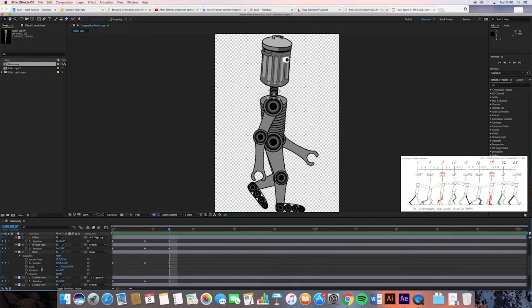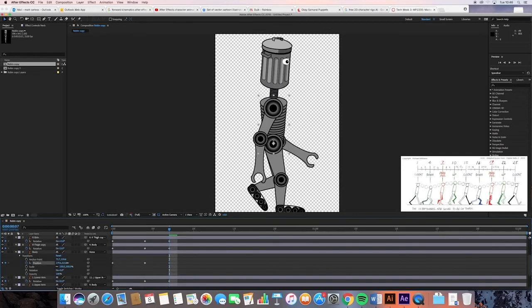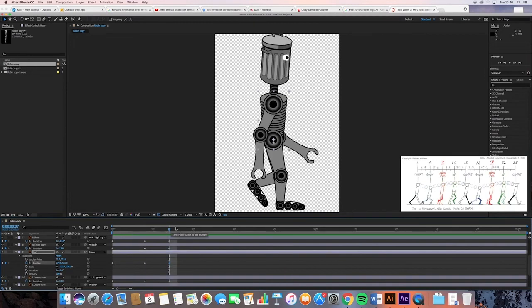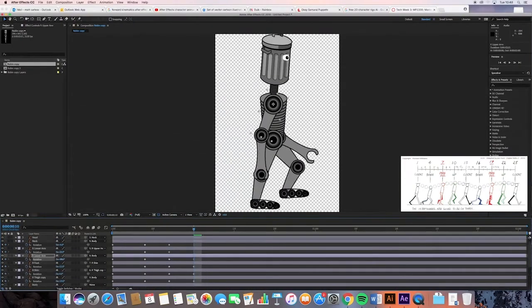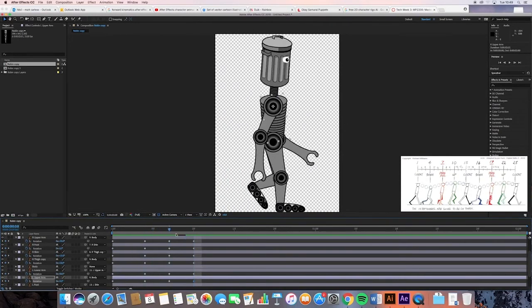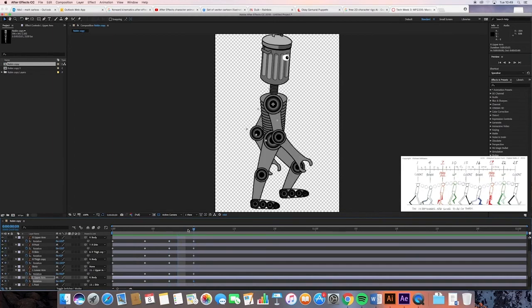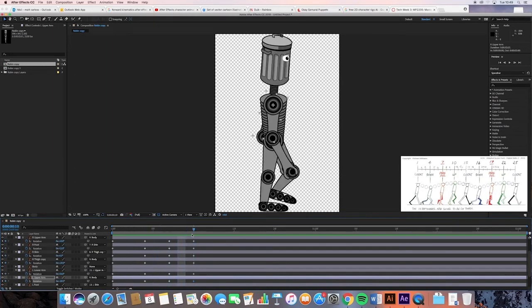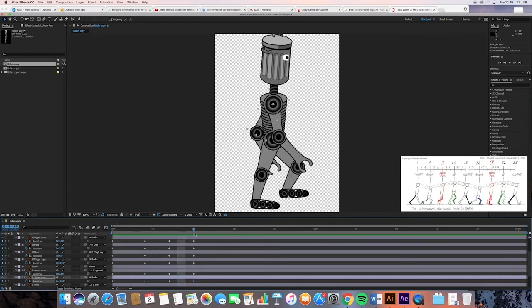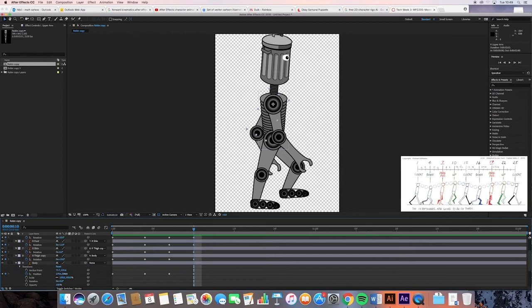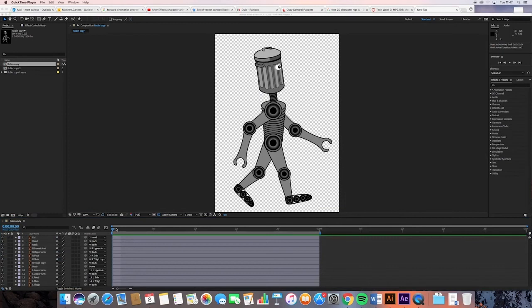Now moving on to keyframe 10, which is our first up position. This is where your character is at the top of the walk cycle and has stepped up and off the floor, pushing himself up. You can see here as we start to cross over the arms after that pass position and push that motion upwards, all the limbs are reacting, and that's the up push we want on that 10th keyframe. Now that's about half of it done. We're just going to continue this process until you get all 25 frames done, and there we can create a loop walk cycle. Now I'll speed this up so you can see the end result.